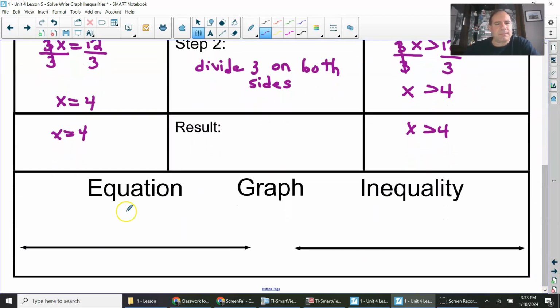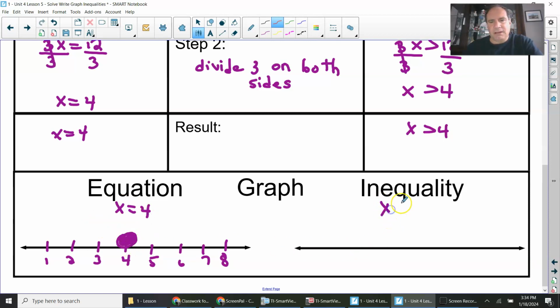Just taking a look on the bottom, when you graph your equation, I'm going to put the 4 directly in the middle. I'm going to count by ones and fill in the numbers in either direction. Then x equals 4 would be a circle right above 4, and I'm going to shade that circle in, and I am not going to point an arrow to the right or left because x equals 4. So the equation x equals 4 would simply be that.